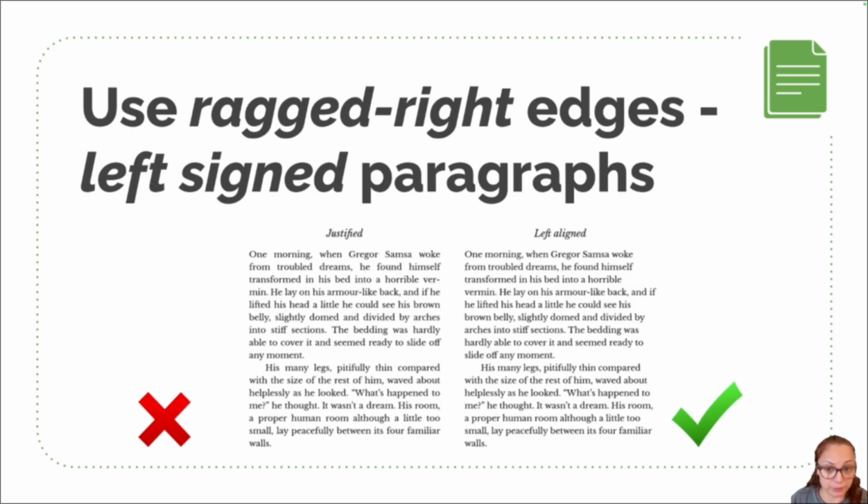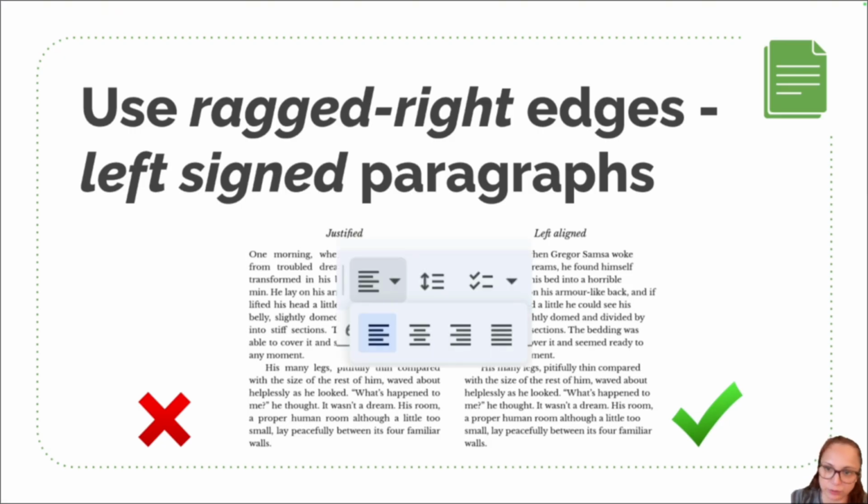It's more difficult. But then secondly, humans actually use the differing line lengths of text to help them scan down a paragraph. The fact that these are different line lengths helps you keep your place within the paragraph and keep going down and not accidentally read the same line of text over and over. So they help you visually track and keep place of where you are. When you are writing these memos, these icons that are in Word and Google Docs represent that paragraph alignment. So you want the one that looks like what I have selected here, which is where they all start in the same place on the left, but on the right, they end in different places.